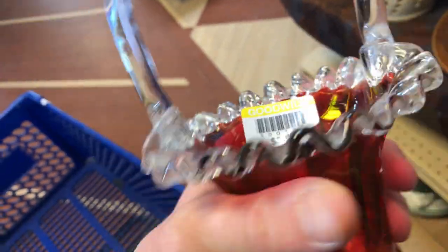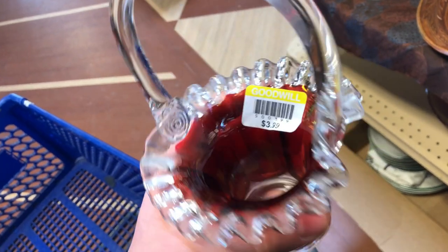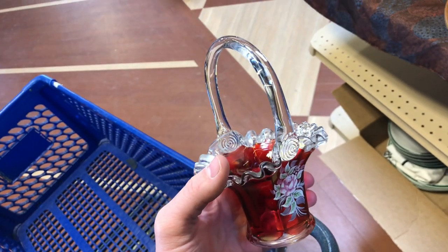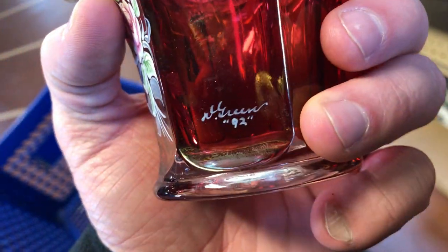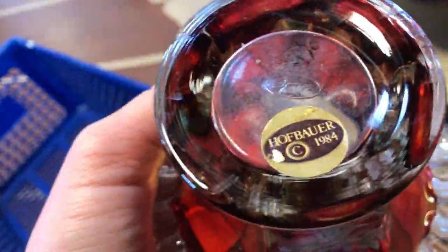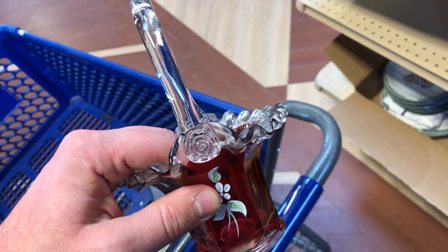This really caught my eye — beautiful ruby red glass. It's an applied color; that color is not intrinsic to the glass itself. It's hand-painted and signed Jay Green. On the bottom you can actually see two things: one, a sticker that says Hoffbauer, and two, it says Fenton on the bottom. I think Hoffbauer is a company that sells crystal glassware, but I think this is actually Fenton. That sticker probably fell off and someone just put it back on. We're going to auction that off too and hopefully make a little bit of money.